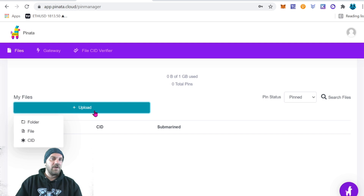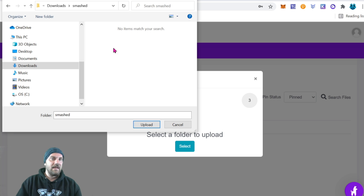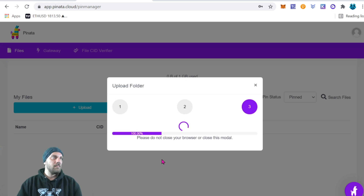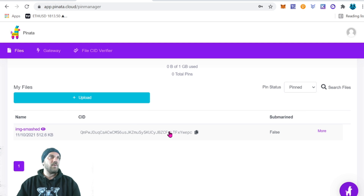Back at Pinata, click 'Upload Folder' and select your folder. Once you're inside that folder you won't see any images because this is only selecting folders — just verify the path ahead of time to confirm it's correct. You can see the path shows 'Downloads/smashed' and the folder name is 'smashed.' Click upload, then it's going to ask you for a name — make sure you name it something descriptive so you'll recognize it later.